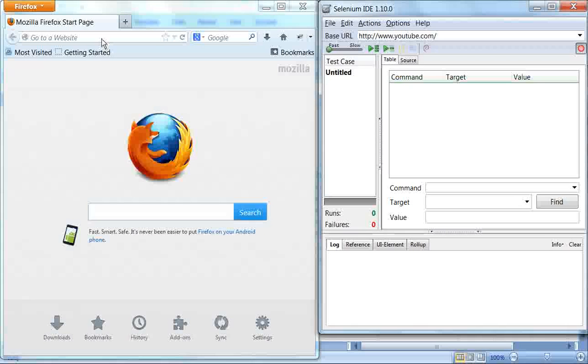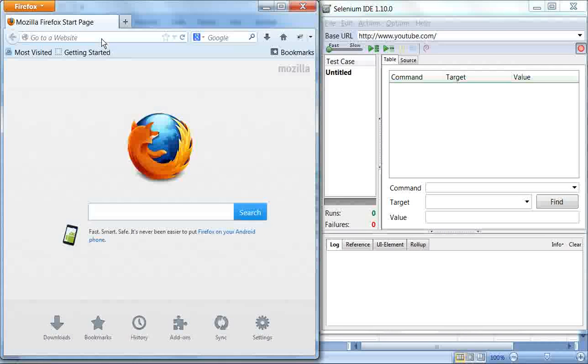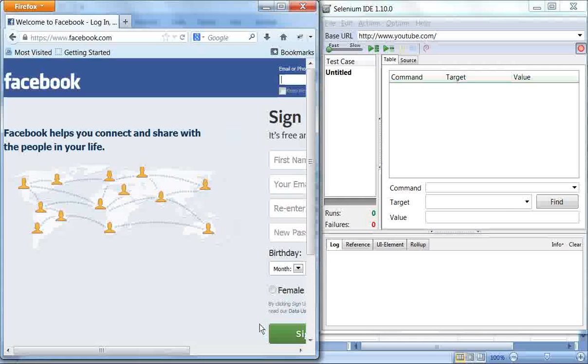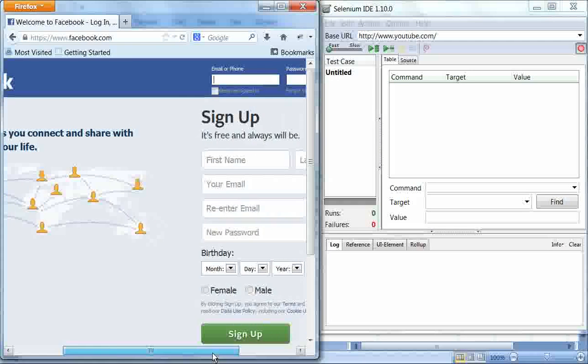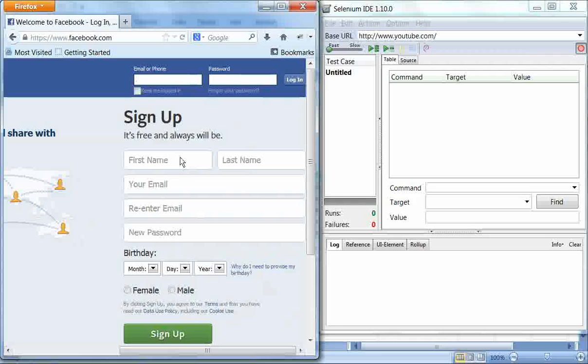So what we will do is go to the address bar and provide facebook.com, right? Once you enter facebook.com, we can see the facebook.com page is open, right? Then we'll go to first name. Here we will provide software. In the last name, as soon as you click on last name, you can see some actions or steps have been generated in Selenium IDE, right?